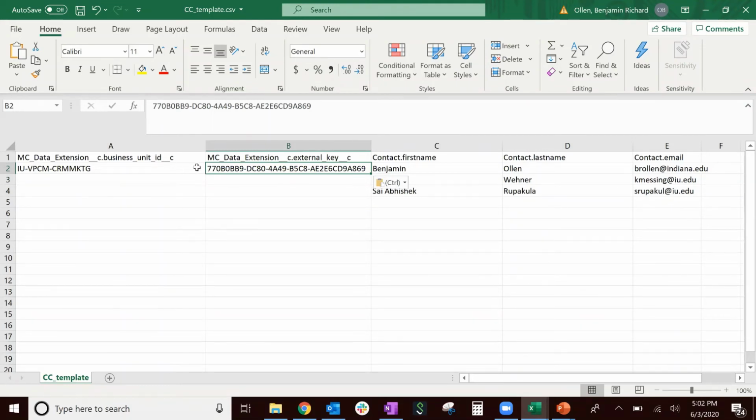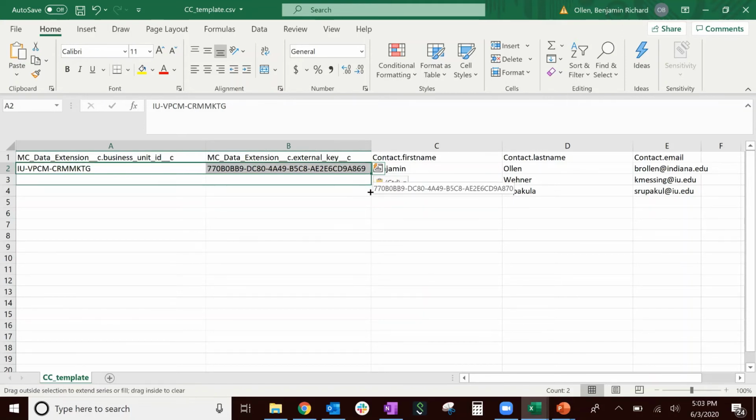But all this information for the data extension needs to cascade down to every record. One thing that happened here, and I'm glad it happened for this example, is that some external keys will end in a number. If you just try to drag this down with this little guy, it's going to start going up, 70, 71, instead of just saying 69 there. If it's a letter, it's not going to happen like that.